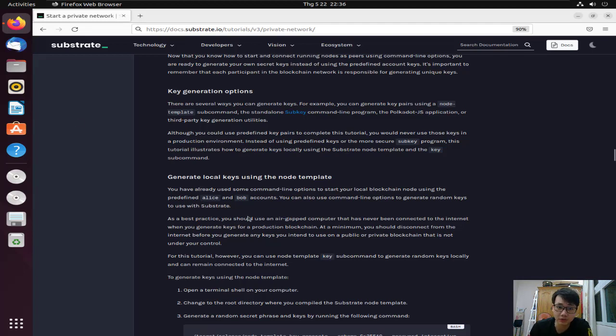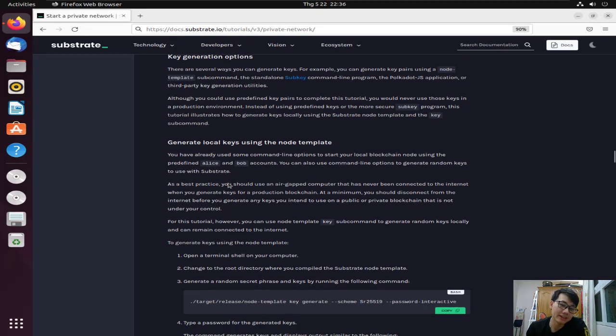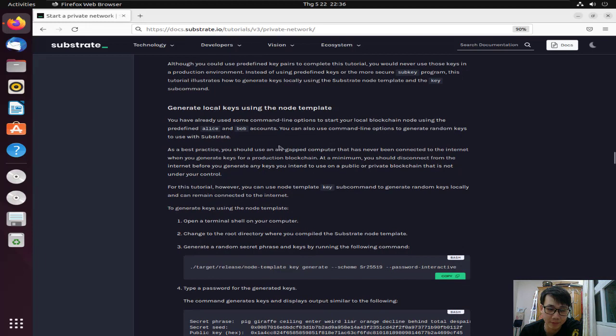Although you could use predefined key pairs to complete this tutorial, you would never use those keys in a production environment. Instead of using the predefined keys or the more secure subkey program, this tutorial illustrates how to generate keys locally using the substrate node template and the key subcommand.